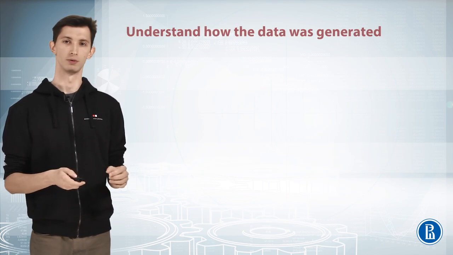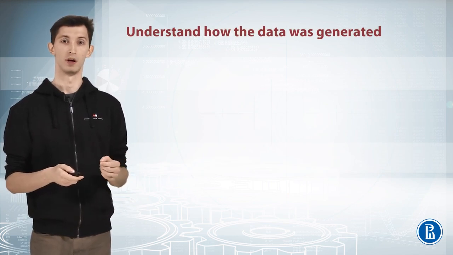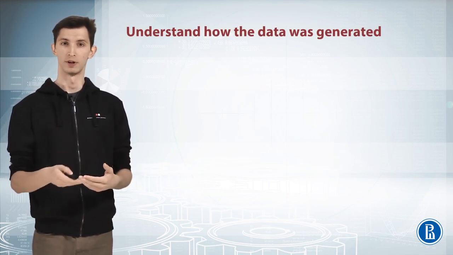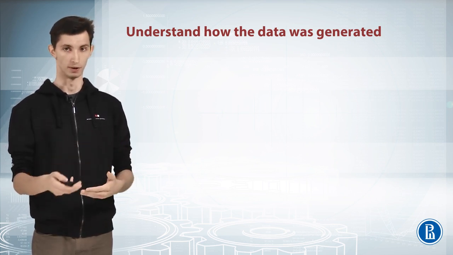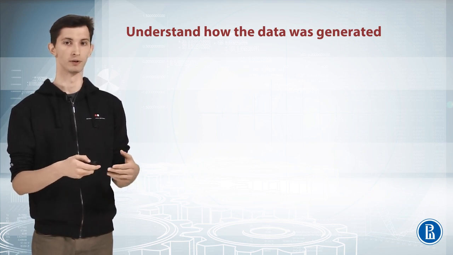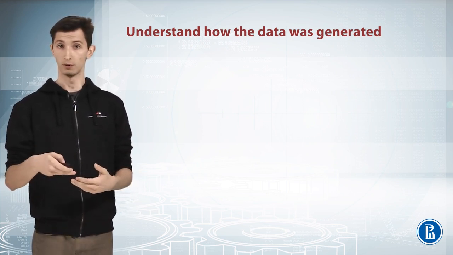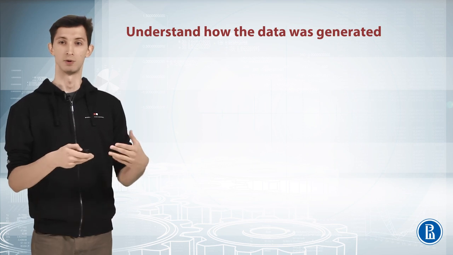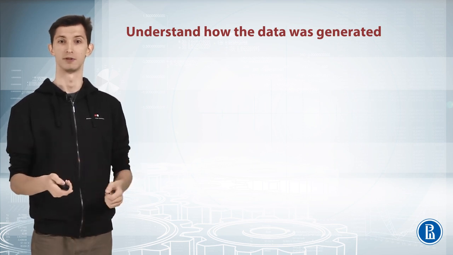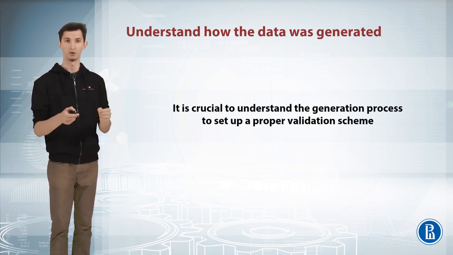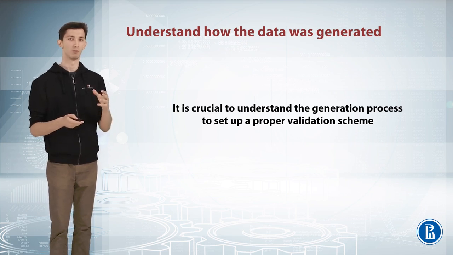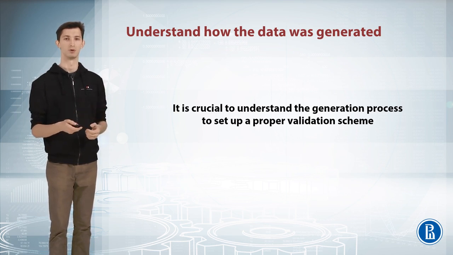It is also very important to understand how the data was generated. What was the algorithm for sampling objects from the database? Maybe the host sampled the objects at random, or they oversampled a particular class. That is, they generated more examples of that class, for example, to make dataset more class balanced. In fact, only if you know how the data was generated, you can set up a proper validation scheme for models. Coming up with the correct validation pipeline is crucial, and we will discuss it later in this course.